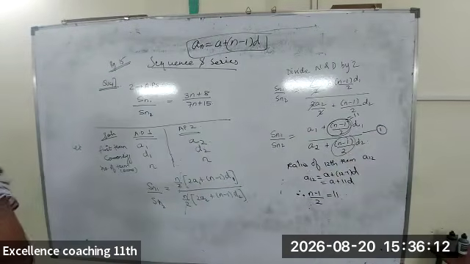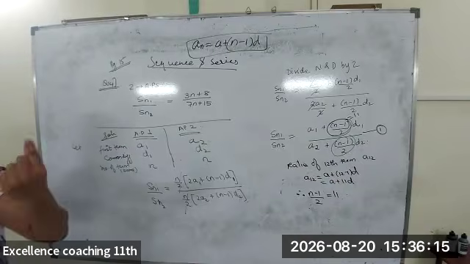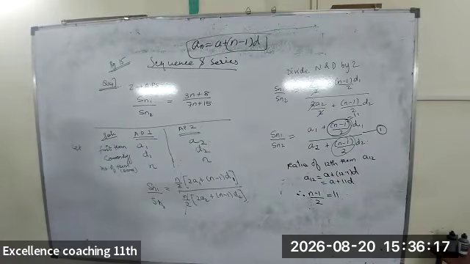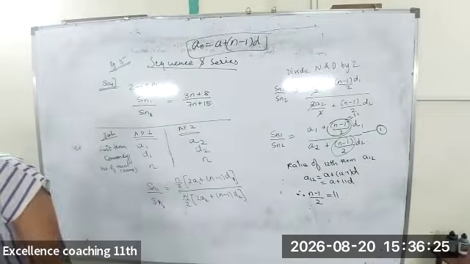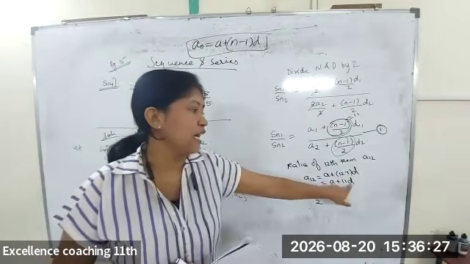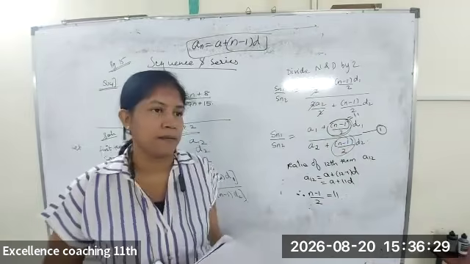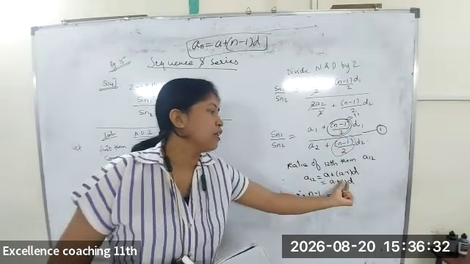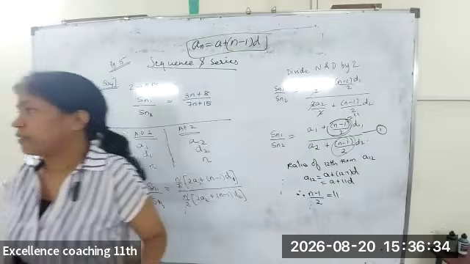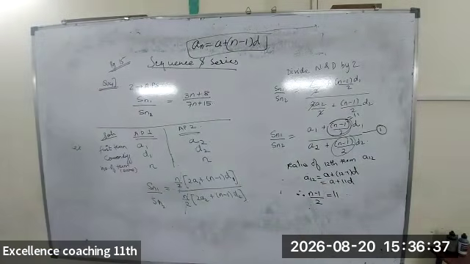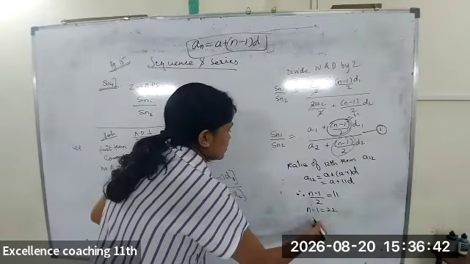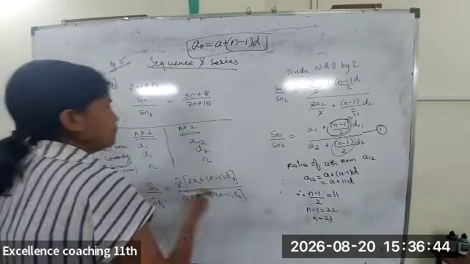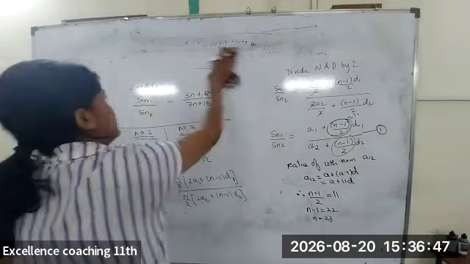If they had asked for the ratio of the 15th term, what would you equate it to directly? 14. One less always. Always one smaller than this. Comparing it with this, the coefficient of D should turn out to be 11. If they had said 15, the formula here would have been 14. Then you have to equate it to 14. So n will turn out to be 23. Now put it back in equation 1.